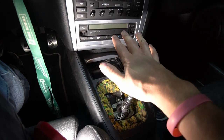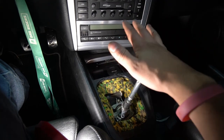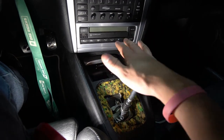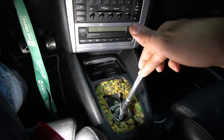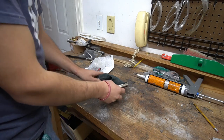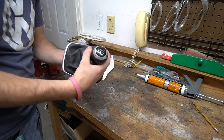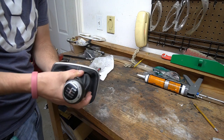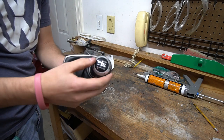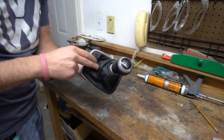The last part we need to do is get the shift knob and boot back on. I have an upgraded shift knob that we are going to be installing on here, so let's go ahead and get that also installed. Okay guys, so here is the OEM R32 shift knob that came out of my car. You can definitely see it's seen better days. Pretty worn down up here. The boot is pretty worn too, but for now I am going to reuse this boot.